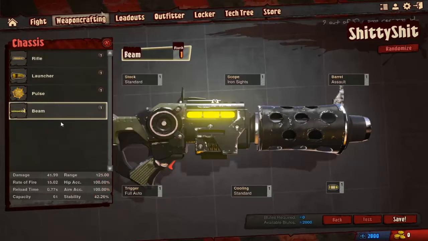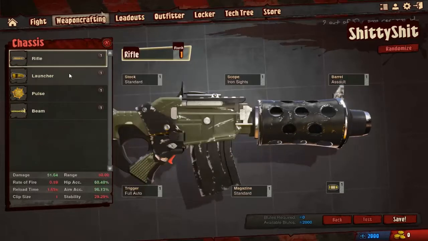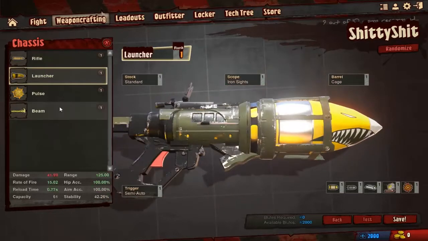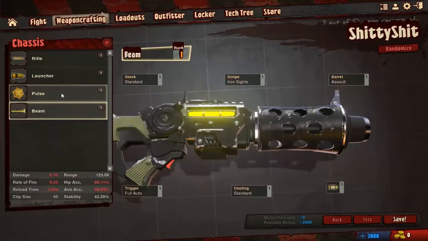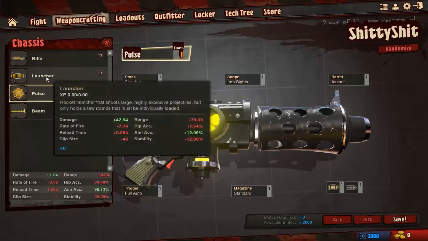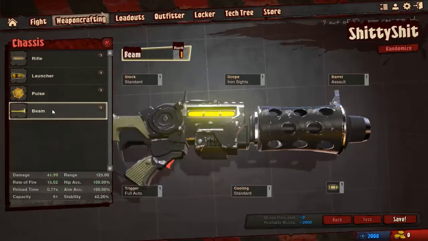Okay, then you can change to any of them. Yeah, if you want, you can pick this as a rifle or a launcher. This looks badass, doesn't it? And then you can change to pulse and beam. I think pulse is the best one. Well, actually, the damage on the launcher is the best, but anyway. Maybe this one is better.